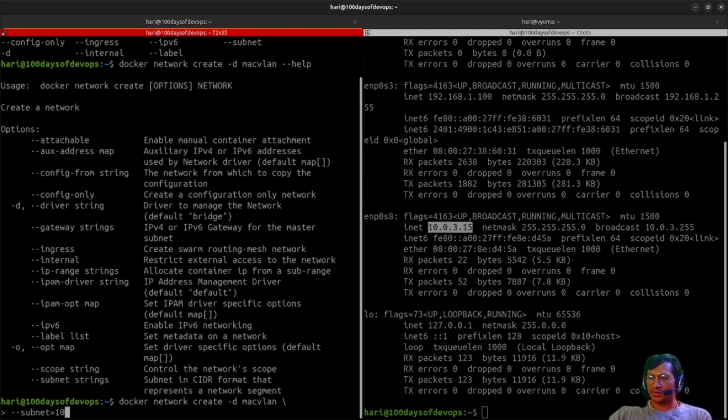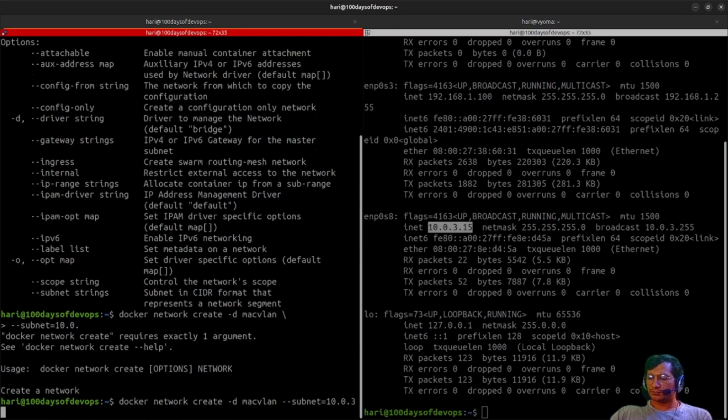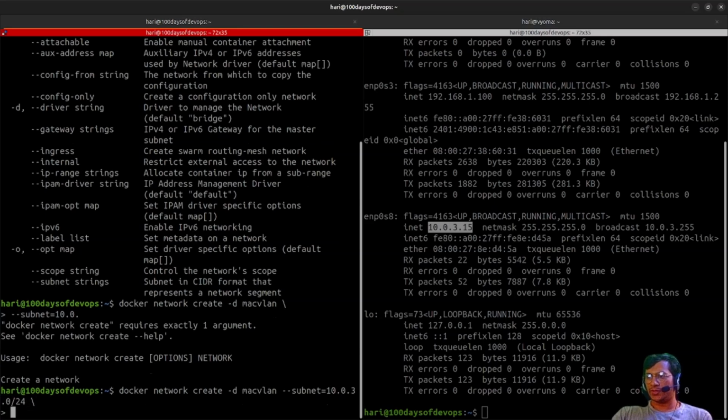So let's create another, 10.0.3.0/24. This is the subnet we have configured. Then there is the gateway. Gateway equal to 10.0.3.1 probably. I'm not sure if it's 0.1.